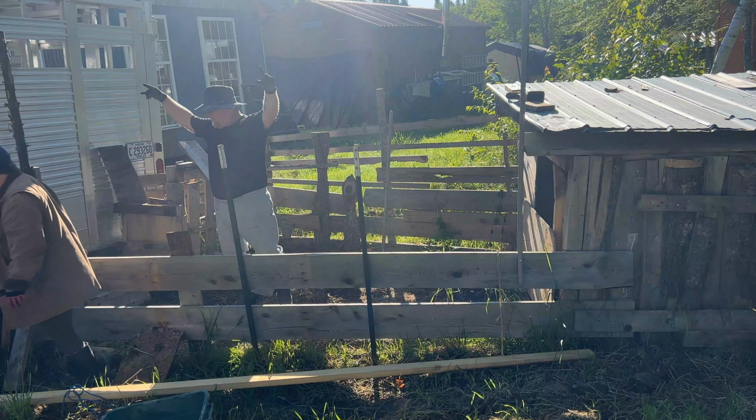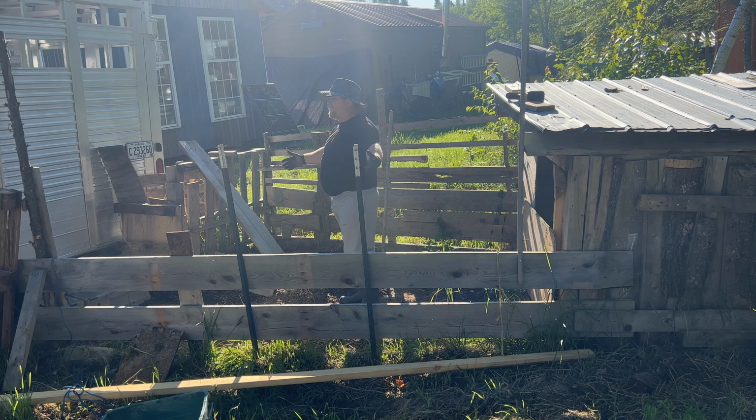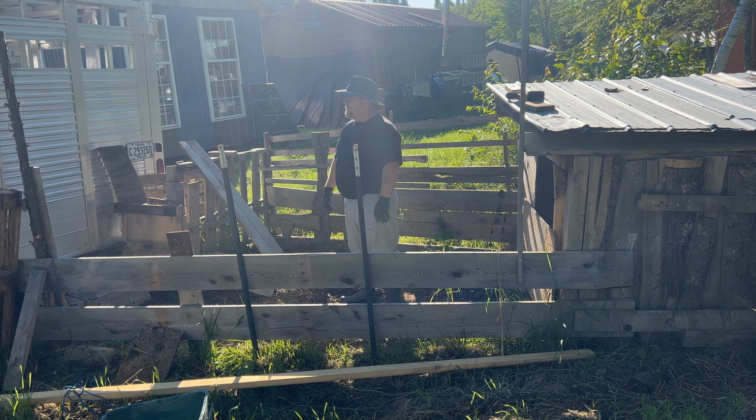Success. Piece of cake. Works flawlessly. Yeah, I'm excited. The hard part's done.